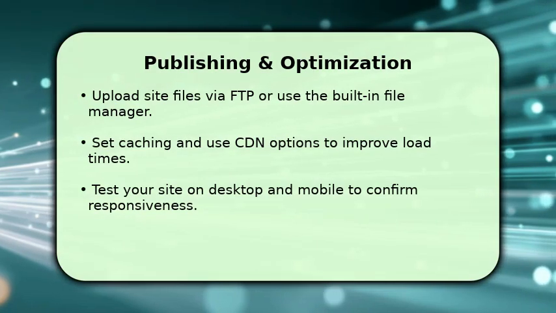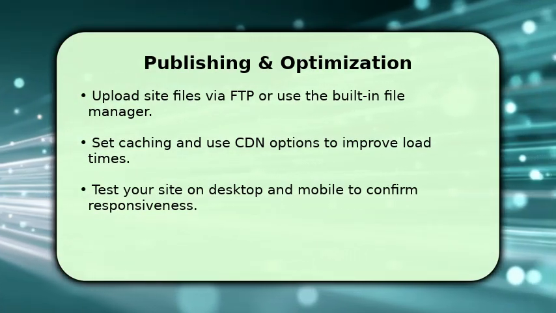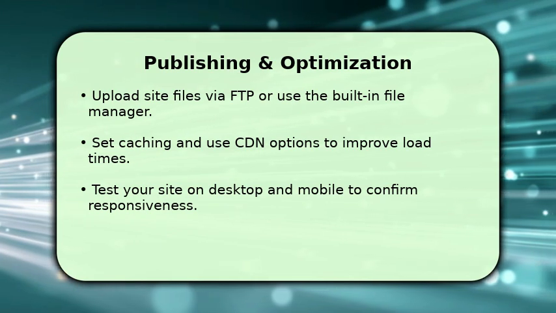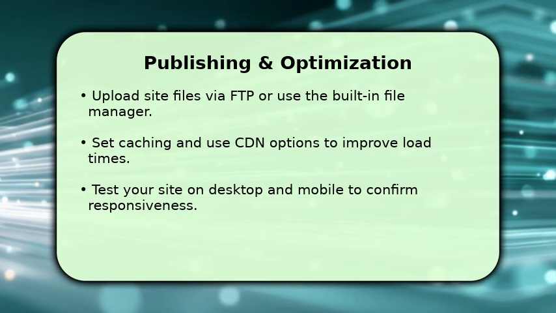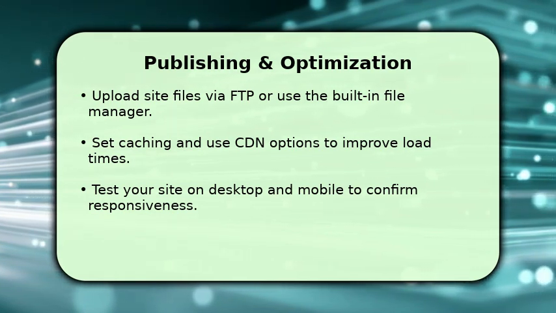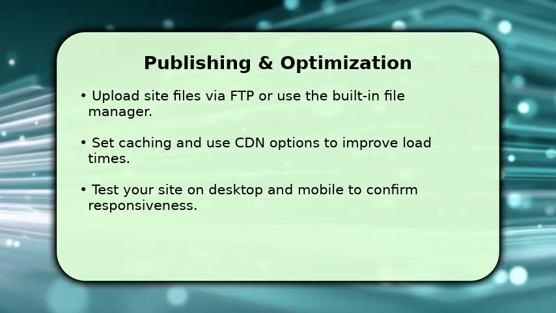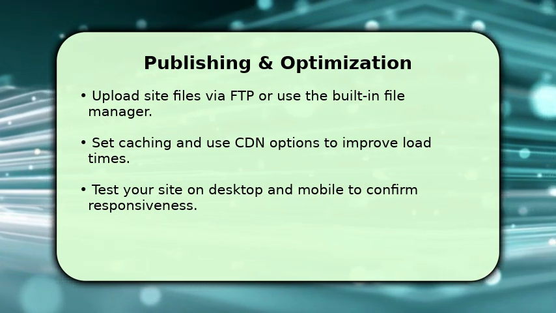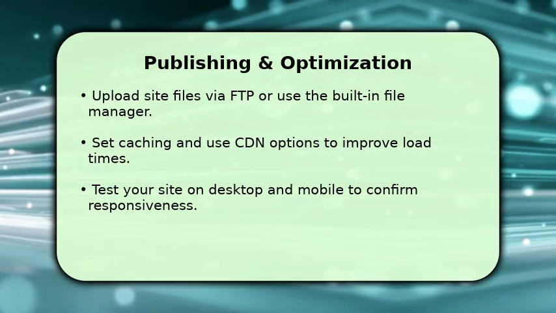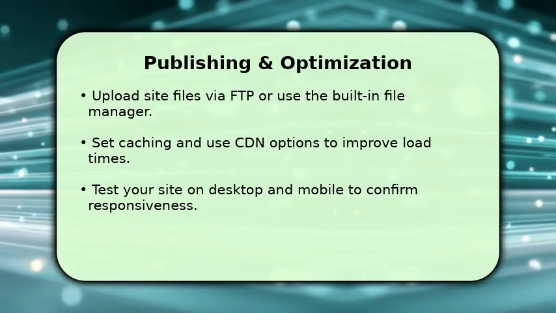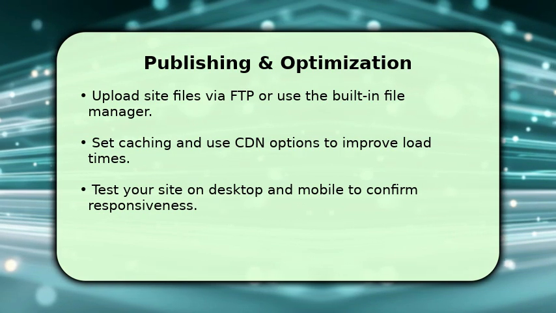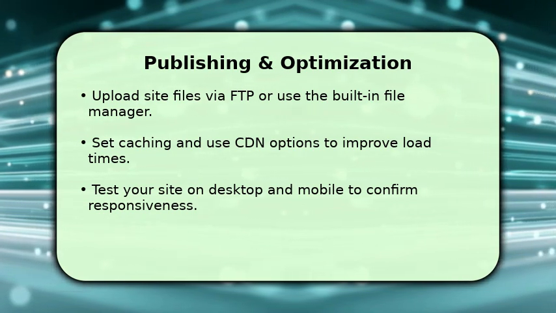After uploading your files or launching your builder site, set caching and enable the CDN for faster global delivery and fewer load delays. Check PHP settings and database limits to avoid errors during traffic spikes. I'll show quick ways to compress images, minify assets, and use Hostinger tools to monitor performance. Finally, test layout and functions on mobile and desktop to ensure a polished, responsive experience for all visitors.